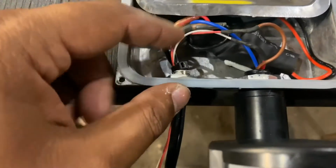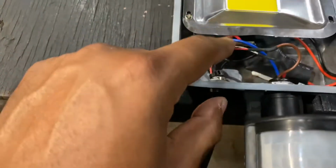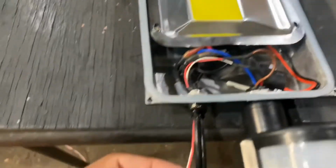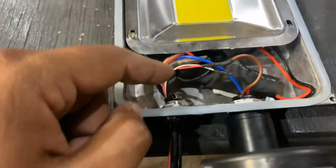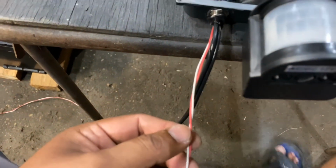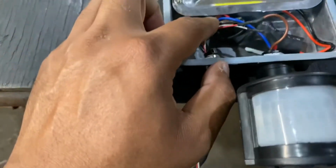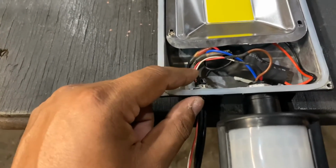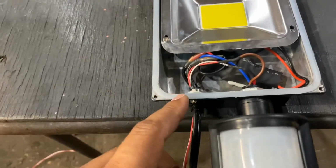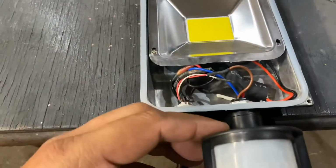It used to get power and ground. So now what's going to happen is, it's a little bit hard to see, but the power with the black wire goes straight to the light, so it doesn't go through the sensor. And the red wire is the power that goes into the sensor right here, and the output from the sensor goes into the white wire, which comes out this way. And on this side I will do the diode and the relay, so that way the power from the relay will go into the black wire, which will power the LED. So there will be two power coming in, one ground coming in, and one sensor output coming out. Originally it gets power and ground, but the ground is split internally and goes into the sensor itself, so I don't have to bring two grounds.